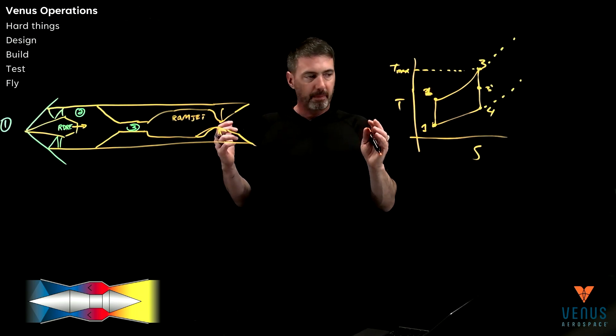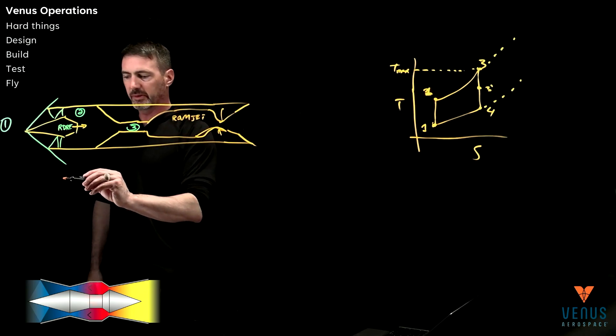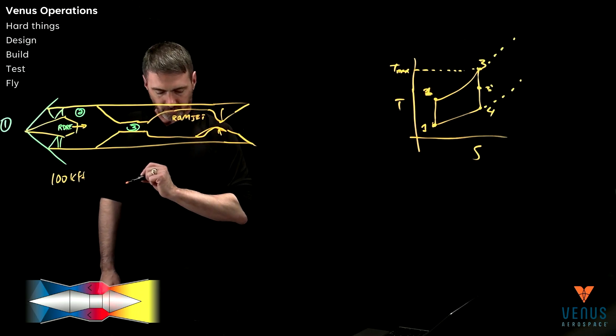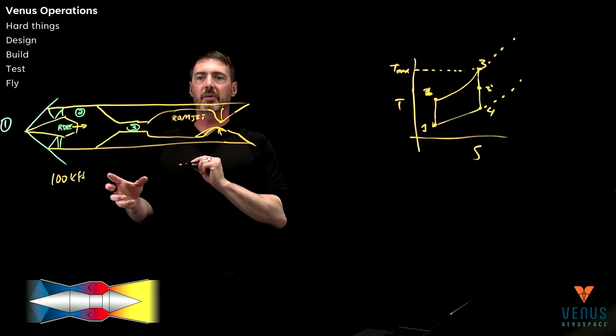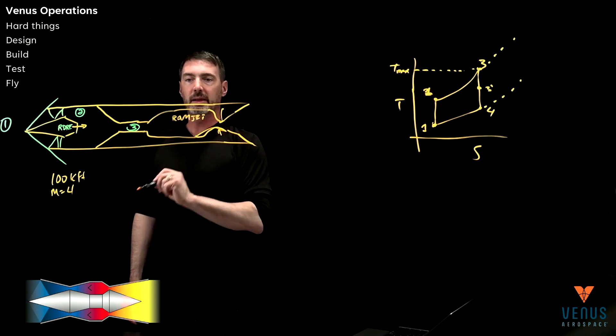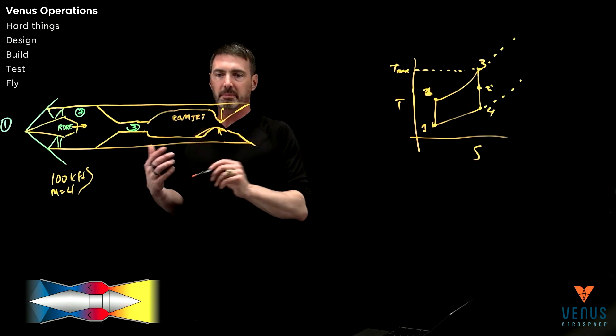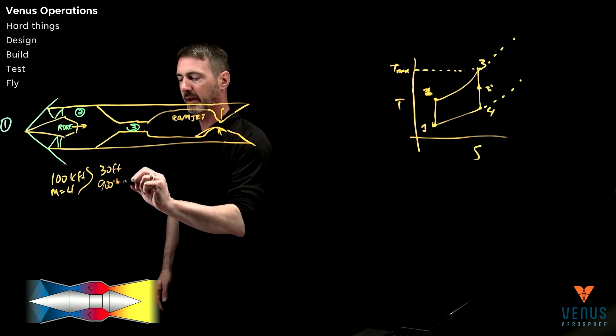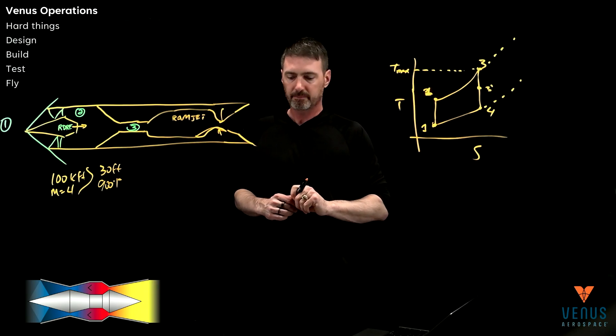Okay. So we want to look through just a couple of examples. Let's say we're at 100,000 feet. I wrote down some of these things. So then this might represent Mach 4. And the reason I'm doing that is this would, remember, the combination of this is actually temperature. So this, based on a 30 foot wing, would result in a 900 degree Fahrenheit rough estimate. So that's how I'm choosing that Mach number and that altitude.